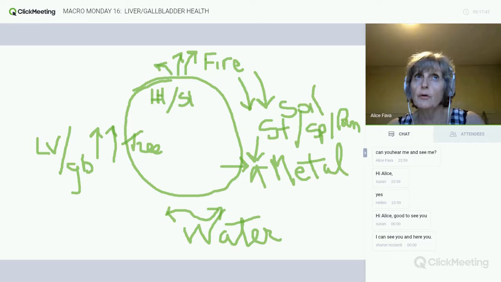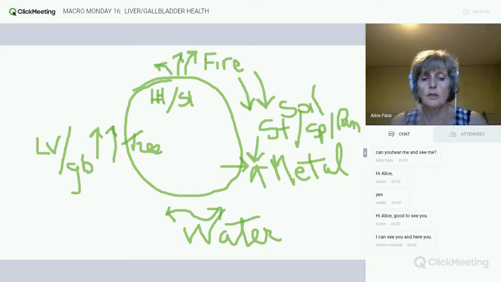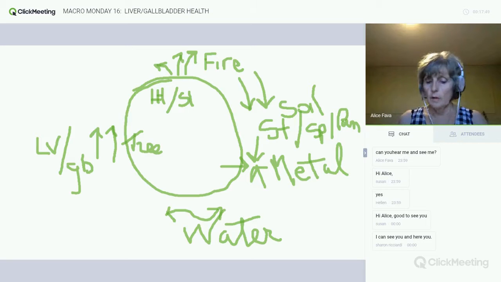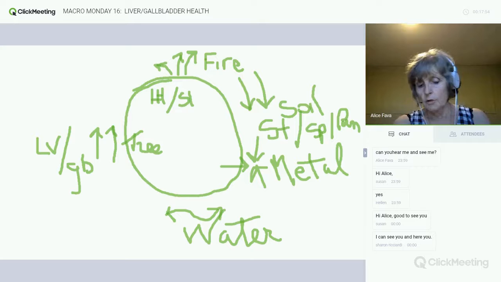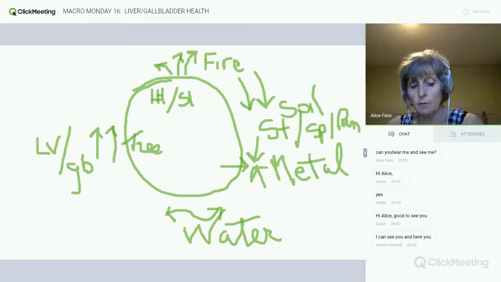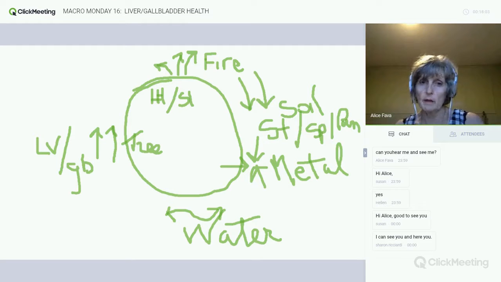Okay, so the stomach meridian runs on the outside of your leg. It starts on your face, goes down the outside of your leg, and exits from your first and second toe. The spleen meridian runs from the outside of your big toe and up the inside of the leg. Okay, that's all you need to know for this. And the stomach and pancreas are the same meridian. So these organs, which are in the middle of your body, are governed by soil energy.